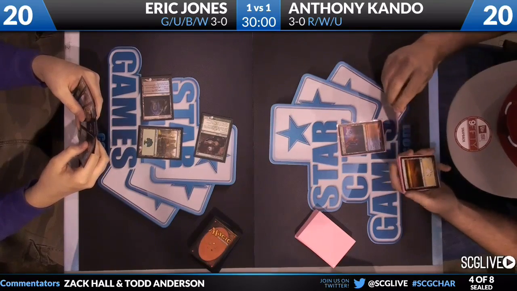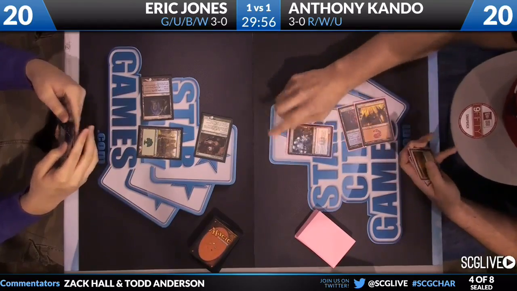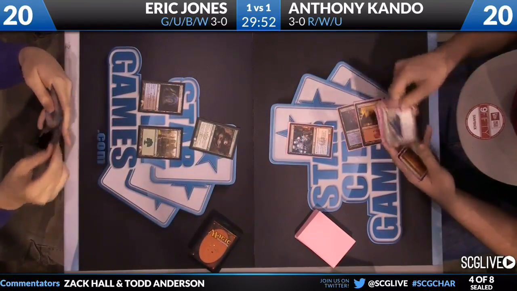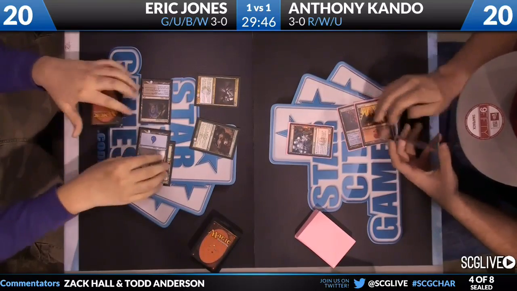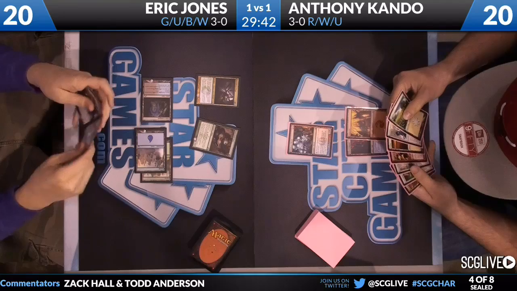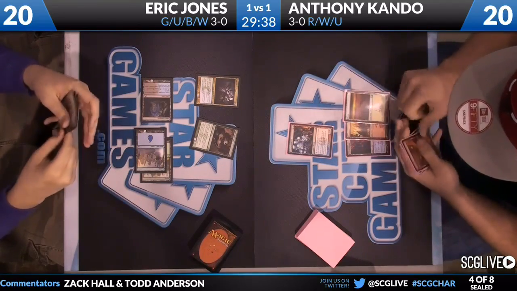Anthony luckily does top deck the white source he was missing, and now his hand is completely unlocked. It's got an Azorius Arrestor, looks like a Keening Apparition, an Avenging Arrow, as well as something else that I can't see. Alright, draws another land, not necessarily what he wants, but now isn't going to have trouble casting any of his spells.